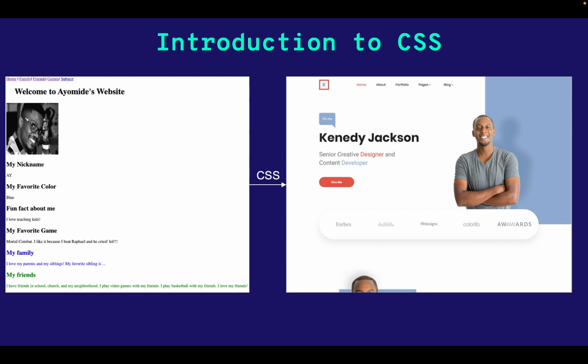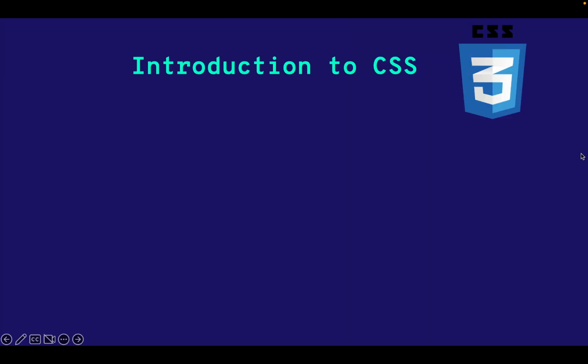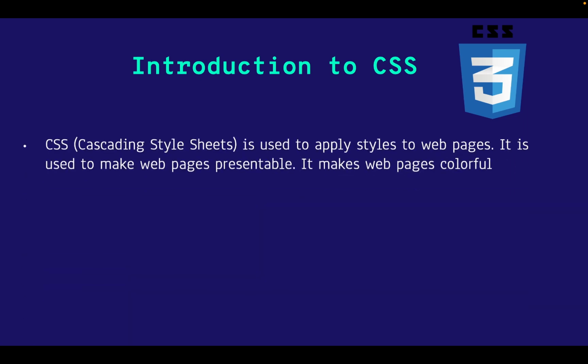All right, so this is the logo of CSS, by the way. CSS, so this is CSS 3. We have CSS 1, 2 and 3, used for web development. We're going to be using CSS 3. Okay, just like the way we use HTML5, we're going to be using CSS 3.